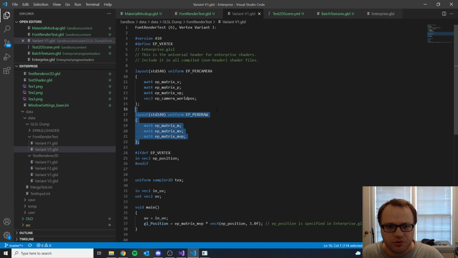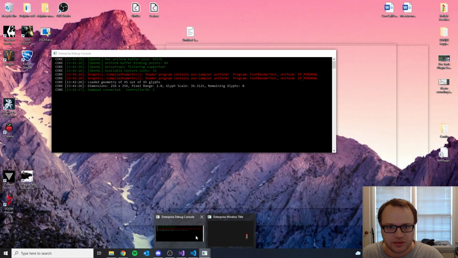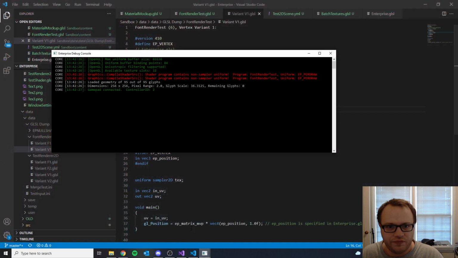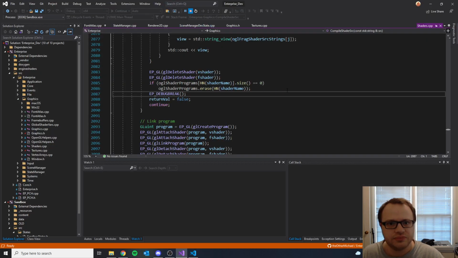The EP per draw, why would it think that? Why would it think that it's a non-sampler uniform? I'm going to go back and find the place in my code where I make that error message, and I will search it. Shader program contains non-sampler uniform, and I will set a breakpoint and see what happens.